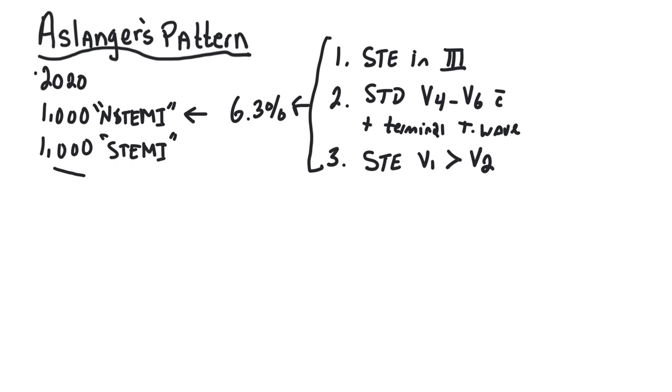So then what they did is they took a look at these 6.3, these patients in this group here. And they had cardiologists look at the morbidity and mortality of these patients and the angiogram findings in the patients that ended up going to the cath lab. And they found that for the most part, people in this group that had these findings ended up having OMI, what we would call OMI, complete total occlusion of a coronary artery without sufficient collateral circulation.